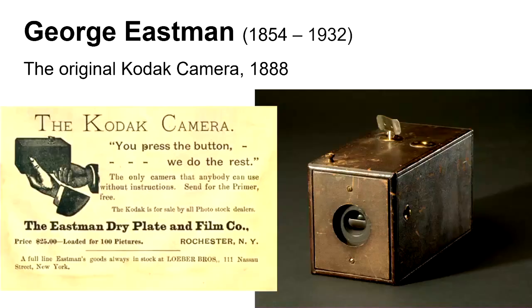It was all automated, much faster. The exposures were faster. Everything was faster. This was preloaded with 100 pictures. All you needed to do was take the pictures, press the button, and then send it off to Rochester, and they would develop it and send you back the prints. This is a whole new world opened up with the Kodak camera.